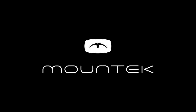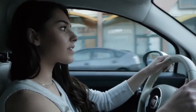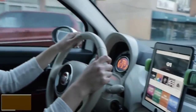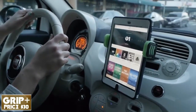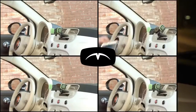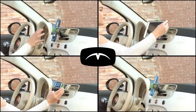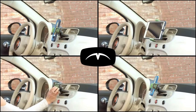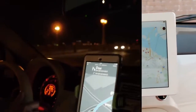Two seconds is the most a driver can safely glance away from the road while operating a motor vehicle. The inventors at Mt. Tech were fast to recognize that the center of your car's stereo is where you can safely glance at navigation directions while driving. What makes the Mt. Tech Grip Plus truly unique is its ability to hold a device as narrow as a first-generation iPhone all the way up to the width of a full-size iPad — no other grip mount on the market can accommodate this range in such a compact body.